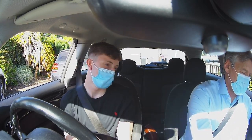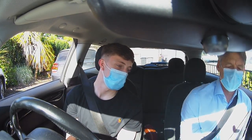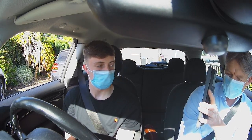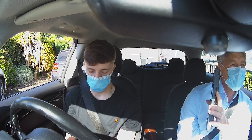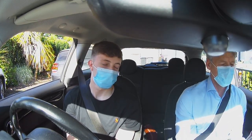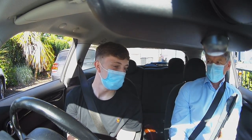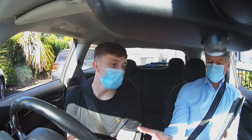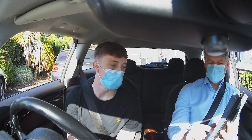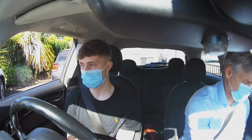Well done. So, if you look in the middle, and it has a strip of land or a barrier or a raised curb, then it's a dual carriageway. So what would be the speed limit? 70. Another way of looking at it, you're a footballer, aren't you? If you roll a football across the road and it stops in the middle, that means it's a dual carriageway. If you roll it right across and it doesn't stop, what does that mean? It's not a dual carriageway. Does that make sense? Yeah.